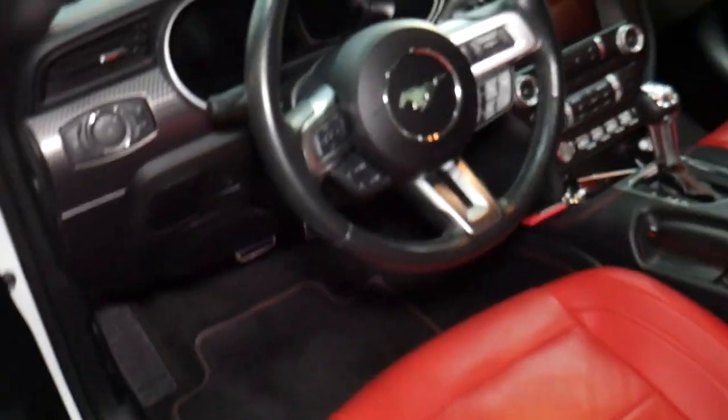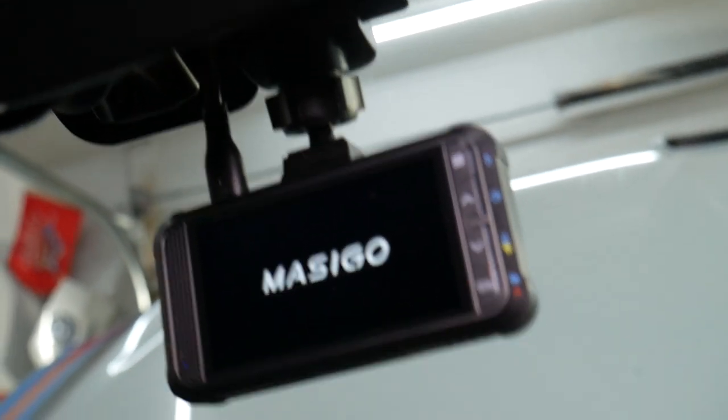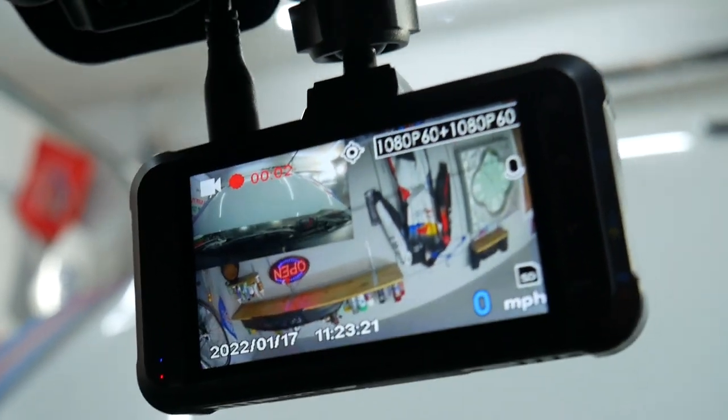So, we're inside now, guys. Okay, let me get in. We're about to position the rear camera. Okay, I'm going to turn the ignition switch on. We're putting it in now, it's turning on. The quality of the display is simply amazing, guys. Okay, if I turn the light on, you can see this is the rear camera now.